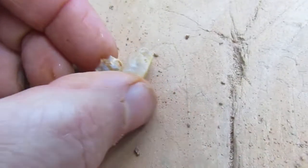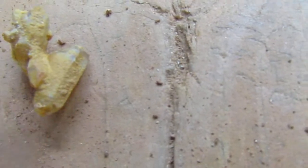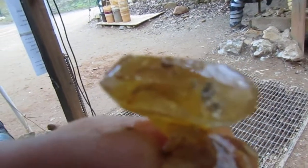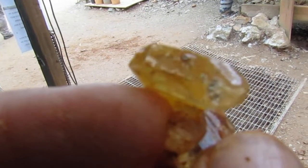Number two is this grouping. You can see you've got two going horizontal and one going vertical, holding them together. What I really, really like about this — what's really outstanding about it — is this mica that's frozen in there. You see that? That is outstanding. The crystal and the inclusions.